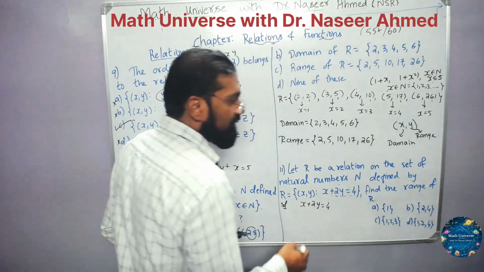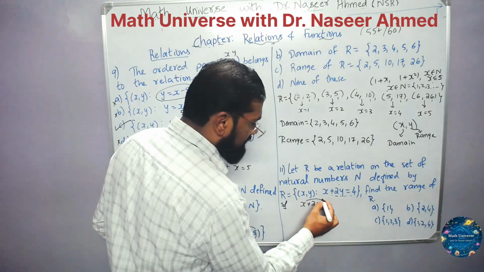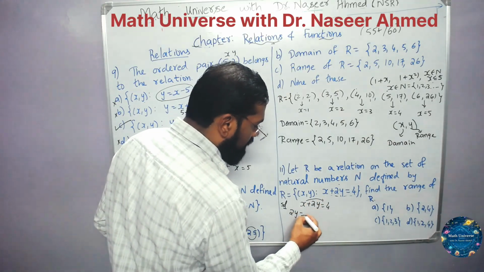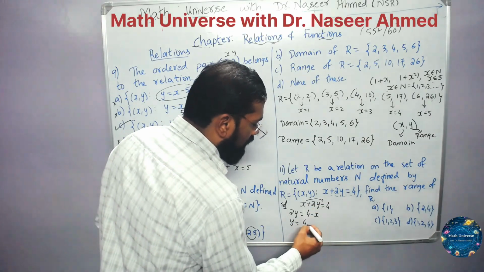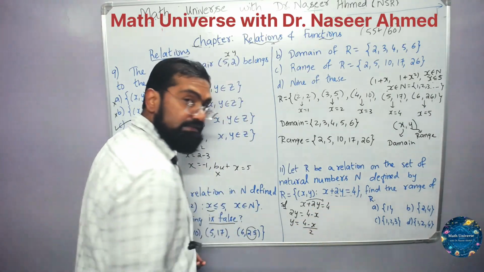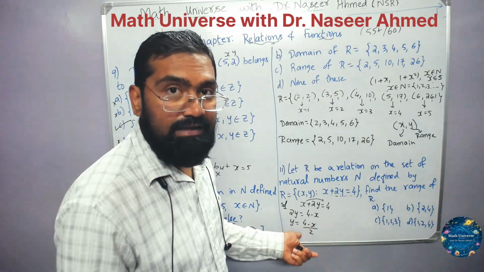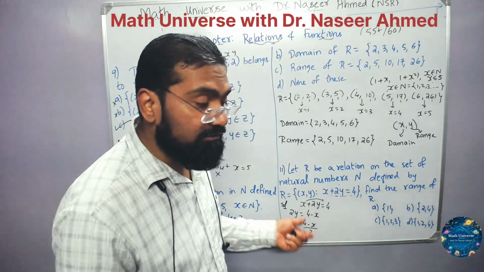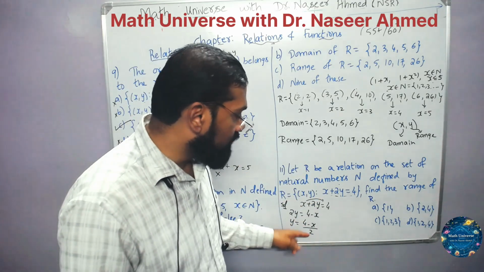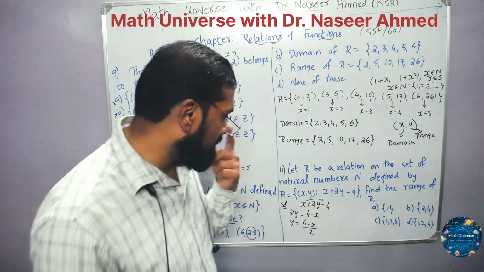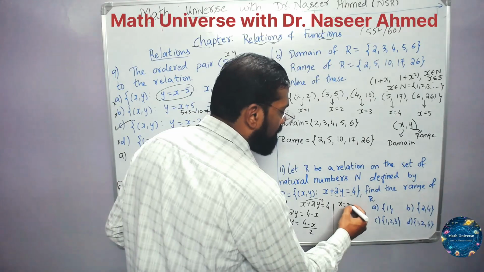This is the relationship. Now, since I want to find the range, which is always the y value, solve for y. If I transpose, I get 2y is equal to 4 minus x, or y is equal to (4 minus x) divided by 2. One thing you should understand here is that as the x value goes more than 4, the number will be negative. Negative numbers are not natural numbers. It should start from 1, 2, 3, counting numbers. And since it is divided by 2, surely 4 minus x should be an even number, so the value of x should be 2.